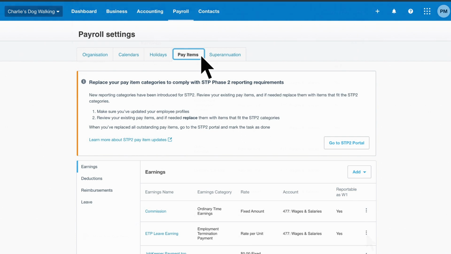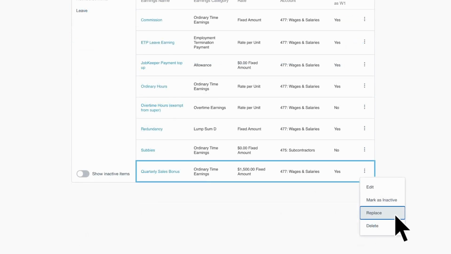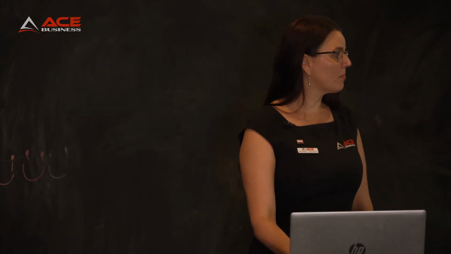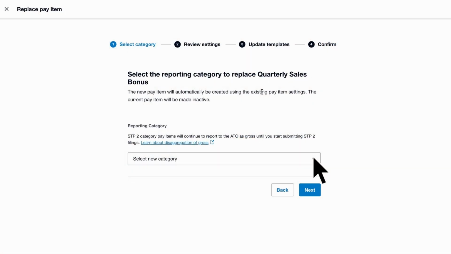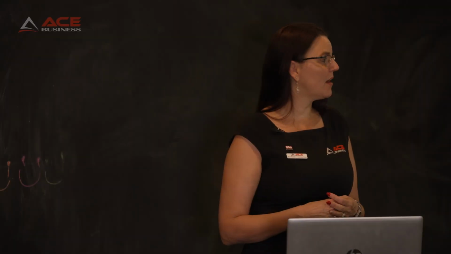And for example, in this example, we've got a quarterly sales bonus, so we need to click on the 3 dots and replace it because things have changed and there's more detail here. So we click on the replace, we move in, we pick the bonuses and commissions. Bonuses no longer sit in ordinary time earnings, they are now their own earnings area of bonuses and commissions.